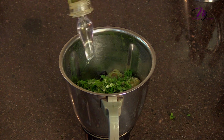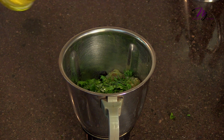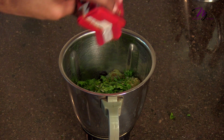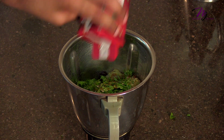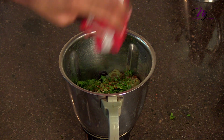So we add about 1/4 cup of olive oil, and we add about half a teaspoon of smoked paprika. Now this can be replaced with regular red chili powder, but this just adds that extra level of smokiness to it.